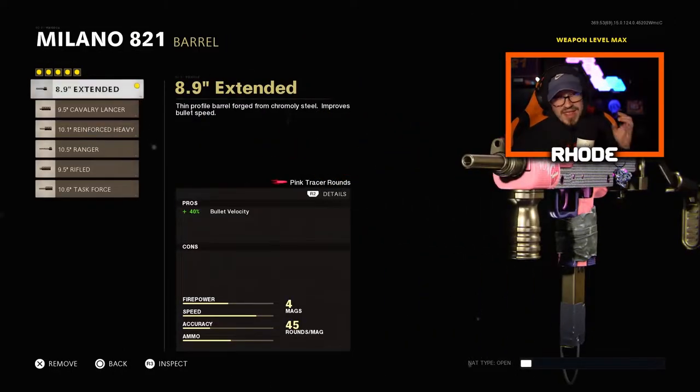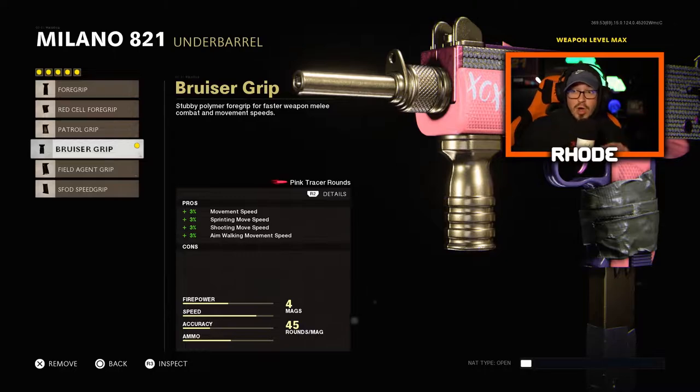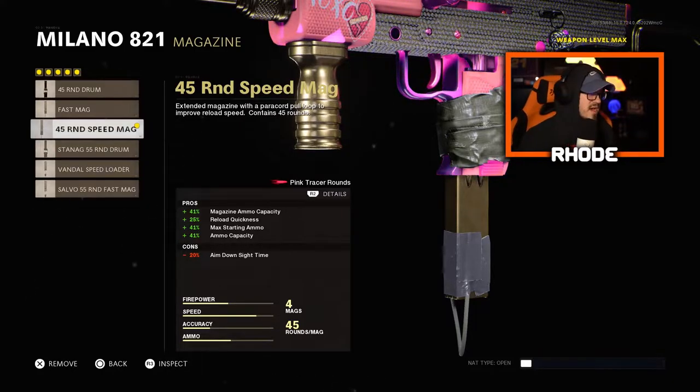So right here we have an 8.9 extended barrel. For the underbarrel, running bruiser grip, for that's all better movement speed and all pros right here. Then the magazine is a 45 round mag. I don't think it really matters which magazine you run, but I wanted better ADS speed, so I just put on the 45 round speed mag instead of the 55 round speed mag.